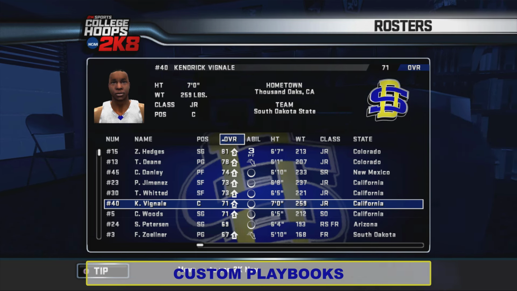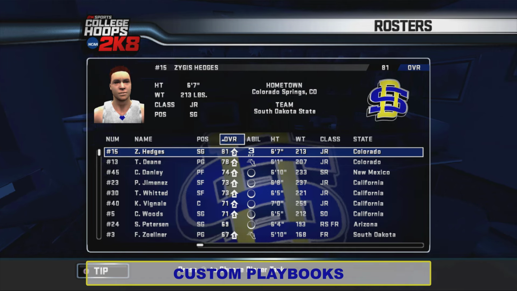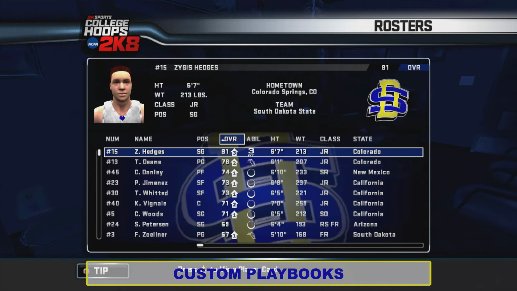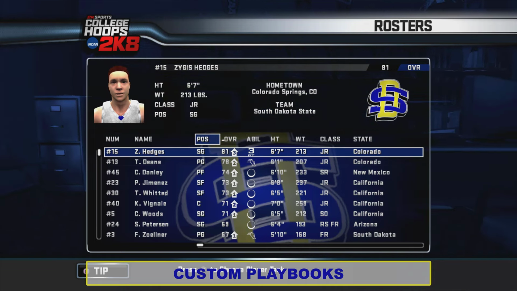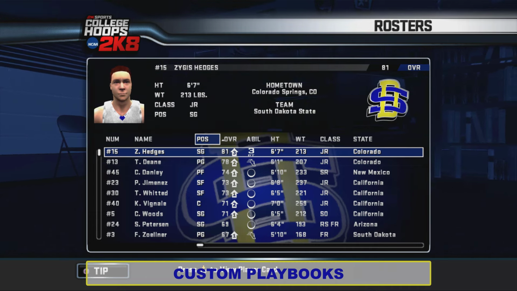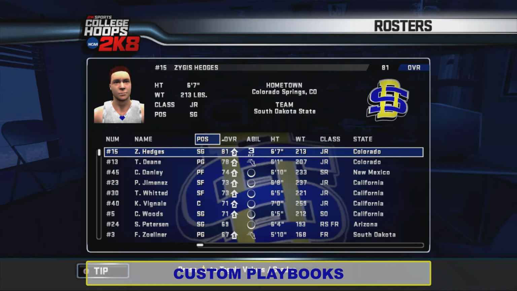Because remember, this shooting guard is really the best guy on our team. So I think I'm gonna do 3 for the shooting guard, 1 for the point guard, 1 for the small forward.